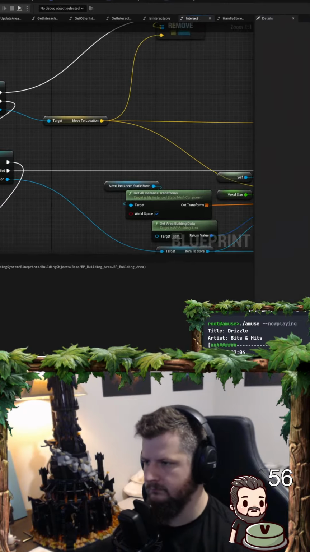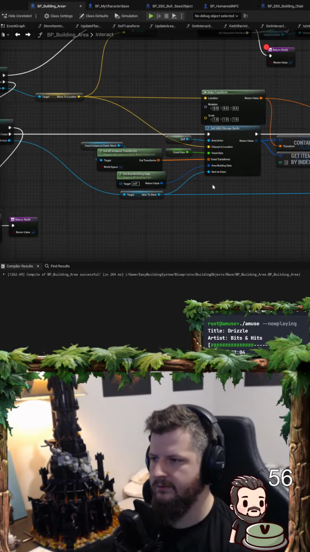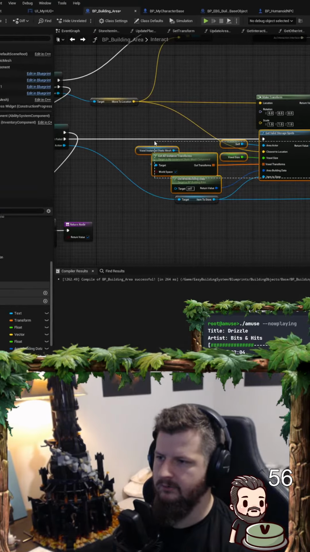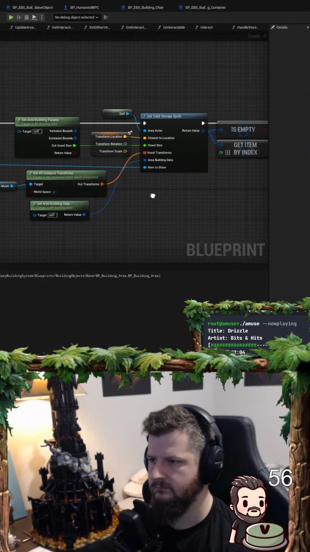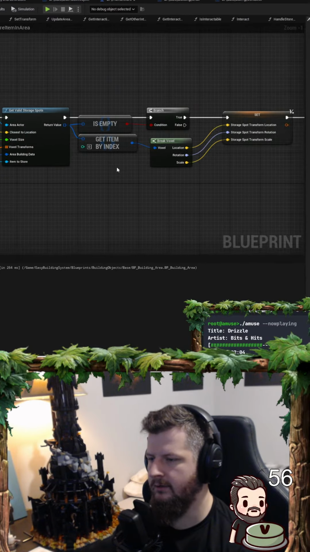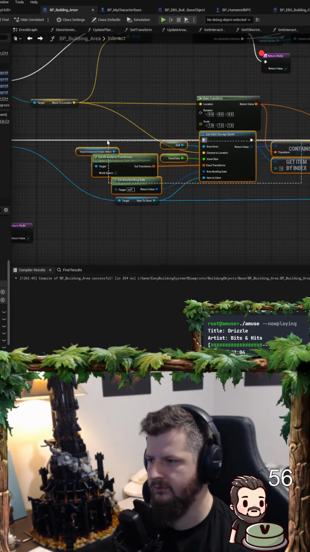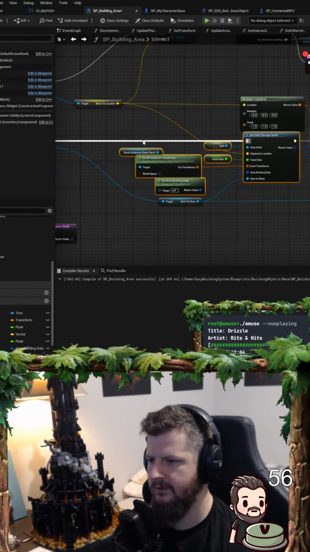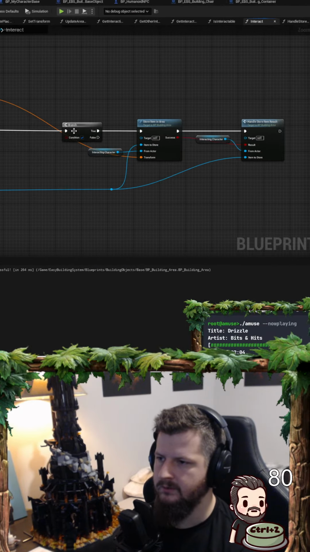And I do find it kind of weird that the players don't go through the same sequence of events here. I guess store item in area already does the get valid storage things, so we can actually get rid of all that. And if that's false, it does nothing. The thing is, we're not checking it with... Okay, so we are doing it then. I have no choice now. Well, that makes the decision easy, I suppose. Oh, that was actually the wrong one, too. That would have been kind of annoying.